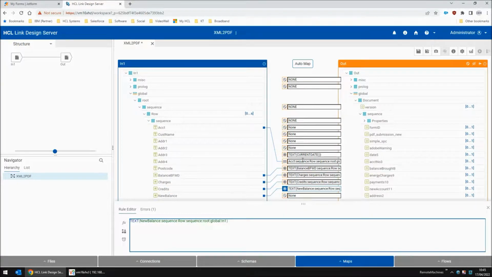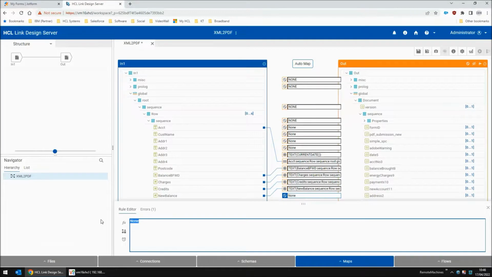Okay, so that's many more fields filled in. There's a final field that is just address to. It's a big address box that's supposed to contain the name and address of the person. Now on the input side this is made up from multiple fields. We have cust name, ADDR 1 to 4 and postcode. So I'm going to have to concatenate these 5 fields with a carriage return line feed in between each field so that it all lines up nicely and fits into the box on the PDF.